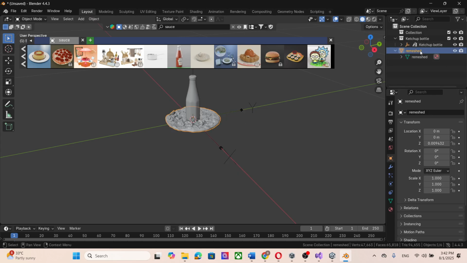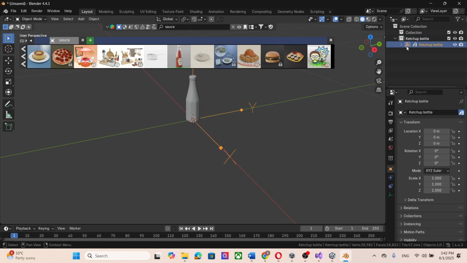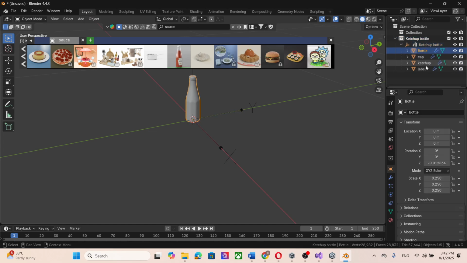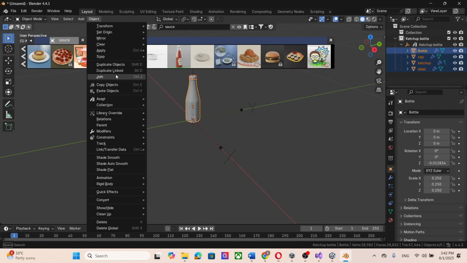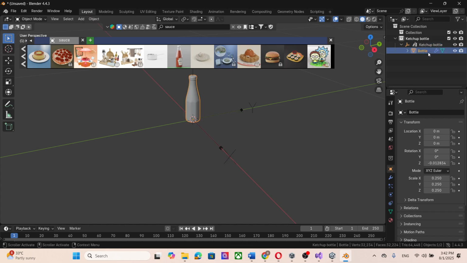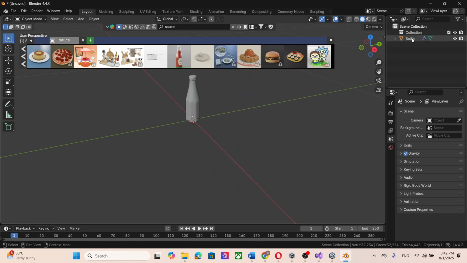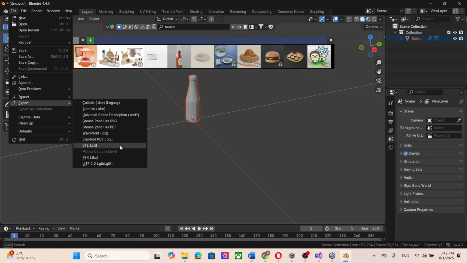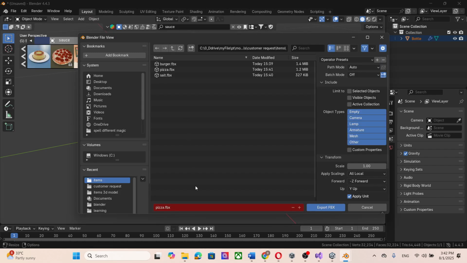So delete our pizza. Now our bottle has so many parts, right? Same thing, go to Object and join them. Take it out from the alignment. So delete this one and delete this one.